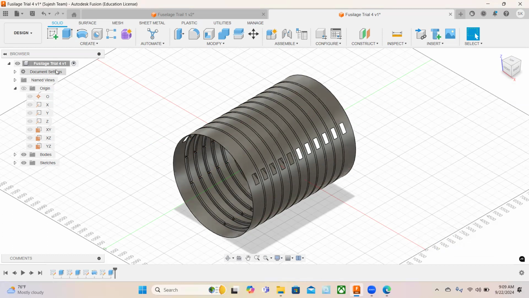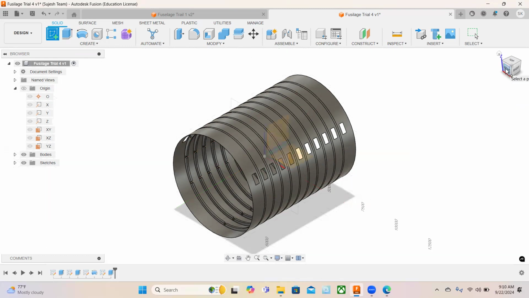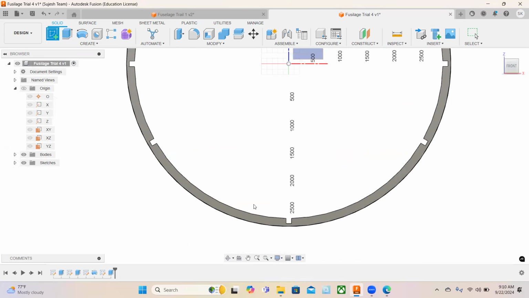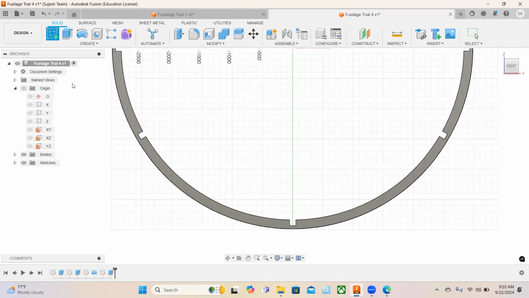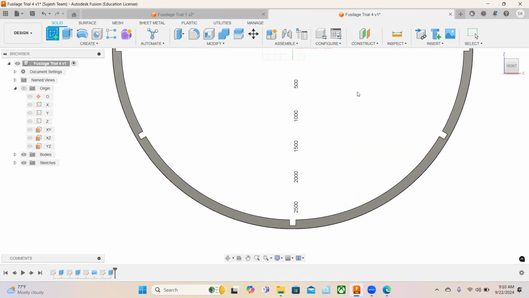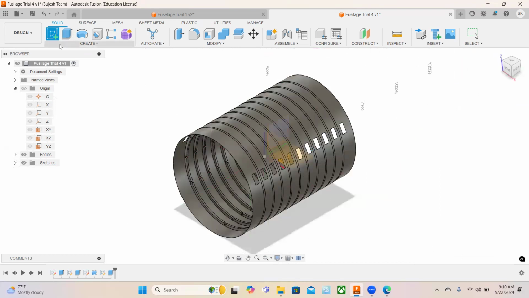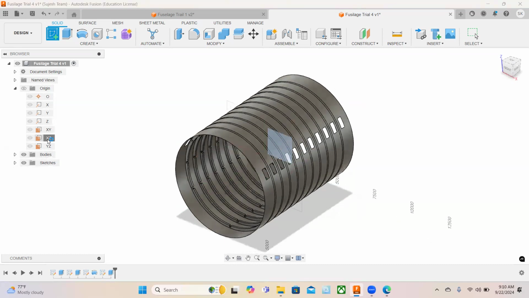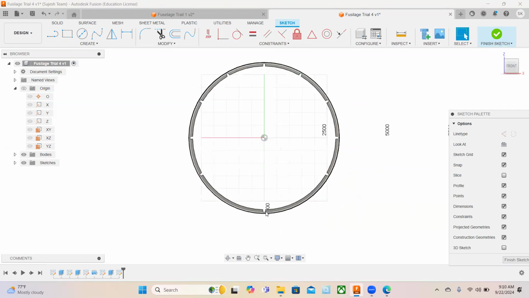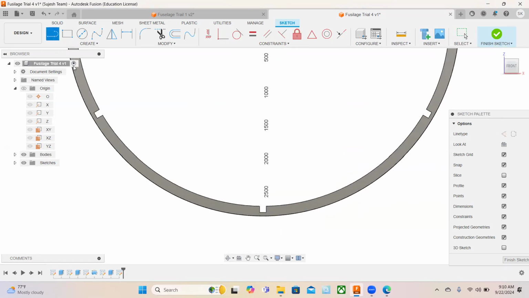Now that remaining one part, let us make. Go to sketch, click on the front plane again. Here, from the bottom, take a line. Yeah, go to sketch, click on the front plane, that is XZ. Now we are in the 2D environment. So take a line from the bottom point here. Take 453 mm vertically upwards.